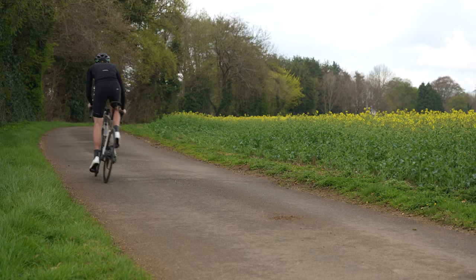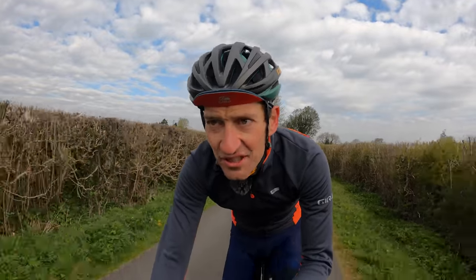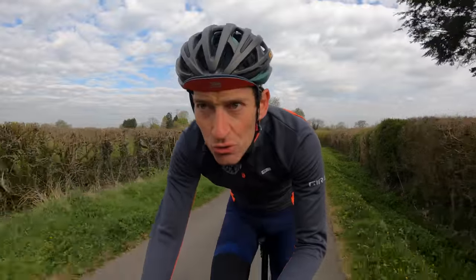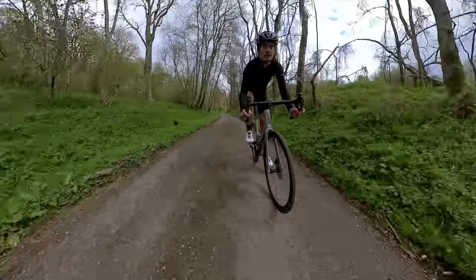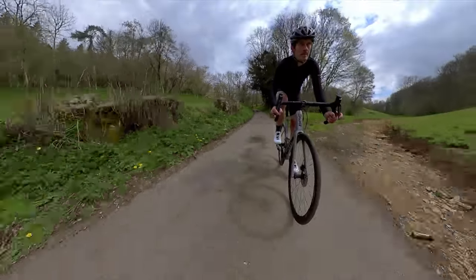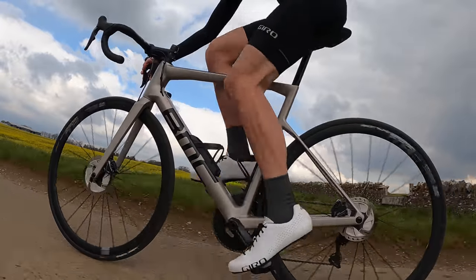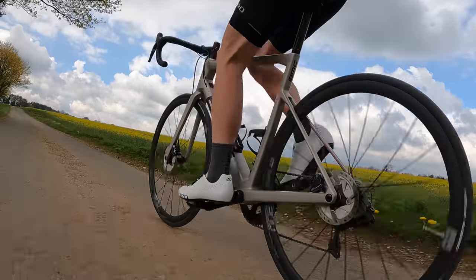This ride quality, this smoothness, and the easy handling makes this a really easy bike to live with. The handling of the T-Machine has always been a highlight for me personally — I think it's how neutral and composed the bike is. It's neither twitchy nor too lazy, not nervous nor too relaxed. It just strikes a real nice middle ground, a real sweet spot between that outright agility of a race bike you want, but more relaxed for longer distance riding or high speed stability.